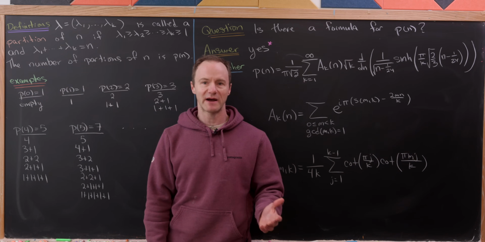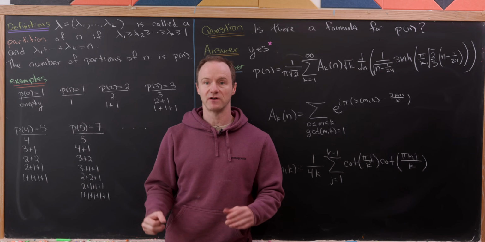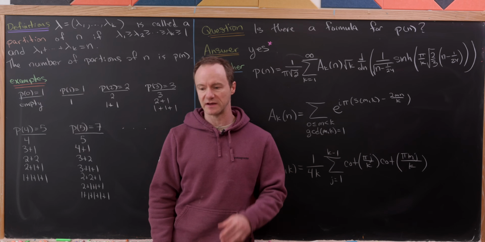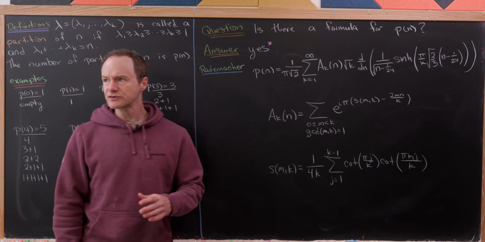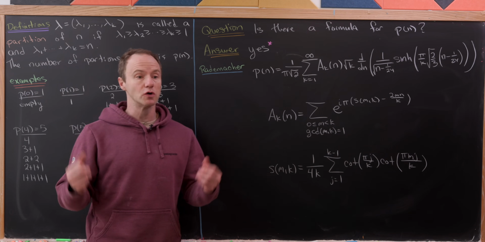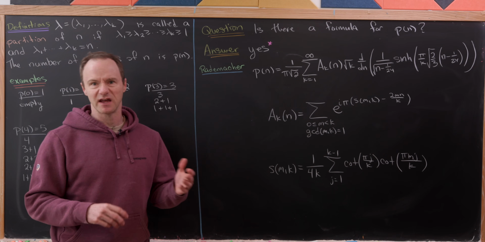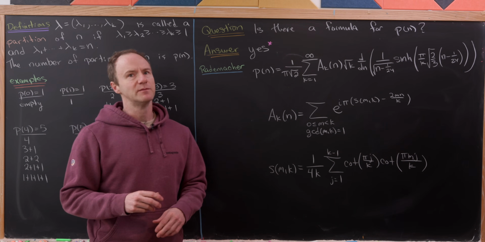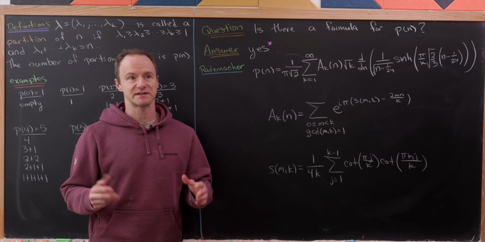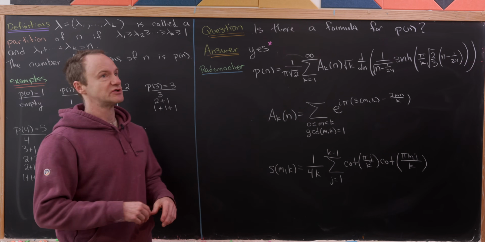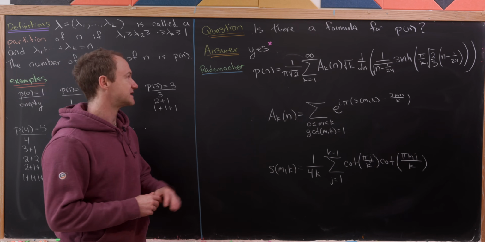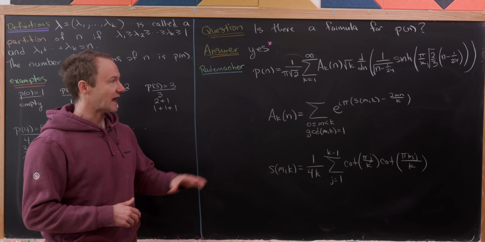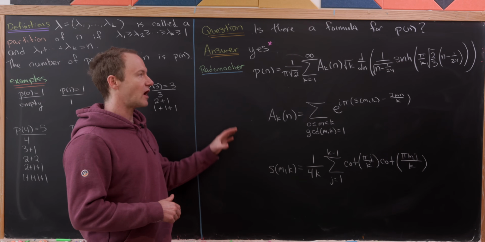So now you might ask, well, we've got this p of n function. Is there a closed form for p of n? Well, there sort of is. Most recently, the most closed form is due to Ken Ono and Amanda Folsom. But maybe a more famous and older version, which is not quite a closed form, it's written in terms of an infinite series, is due to Rademacher. And it can be written as the following expression.